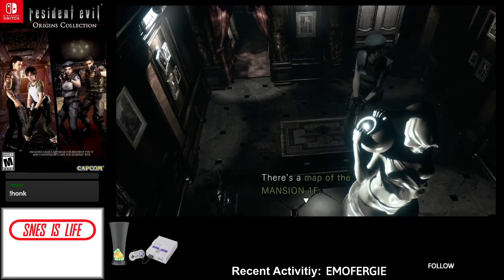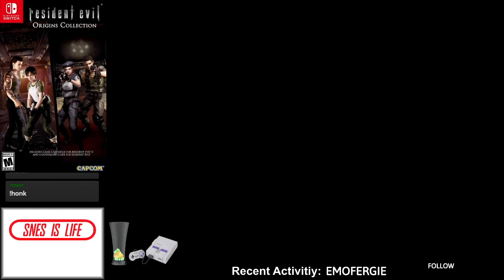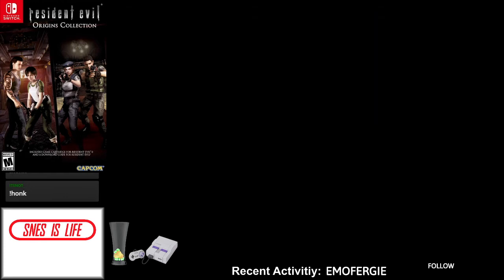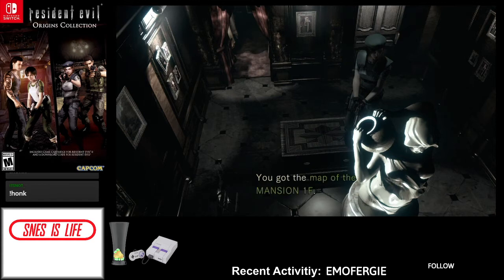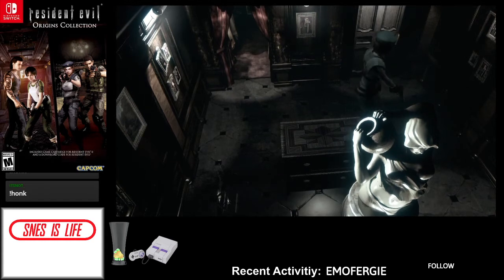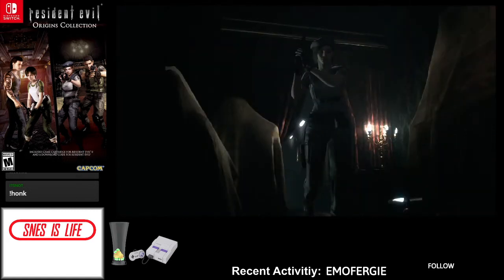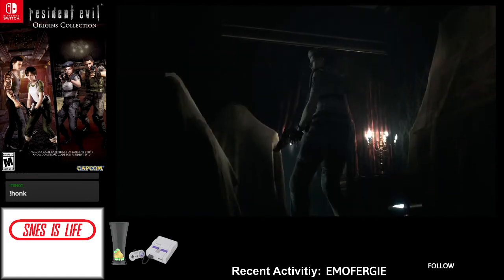There's a map. Yes, I will take it. Ah, I get the whole first floor. Cool. All right, so I can't get in that door yet. I have to follow this thing through. Didn't honk. It's on a cooldown. If you're wondering why I didn't honk a second time there.